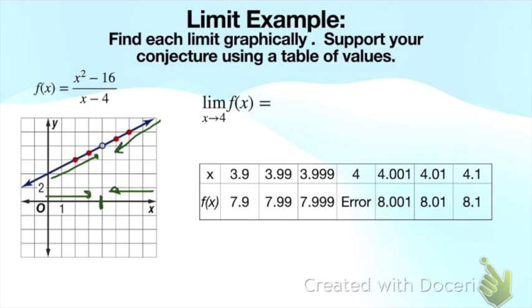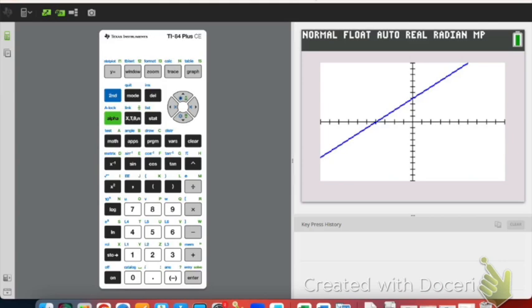So our limit, graphically, when we look at it, is 8. Next, we are going to use a table of values to show what's happening with this function. Here we have the equation I showed you on the slide. As you get close to 4, you'll notice that it looks like a solid line, like I said. The graph, when you look at 4, this is all scaled by 1, by the way. If you go to 4, we are going up to 8, just like what I showed you on the slide.